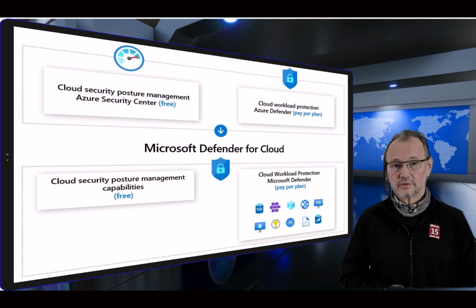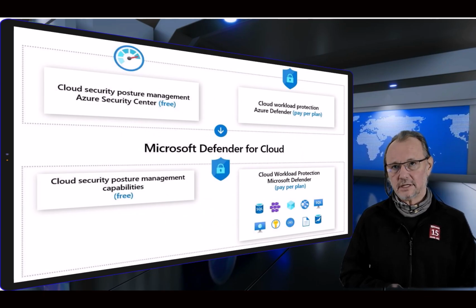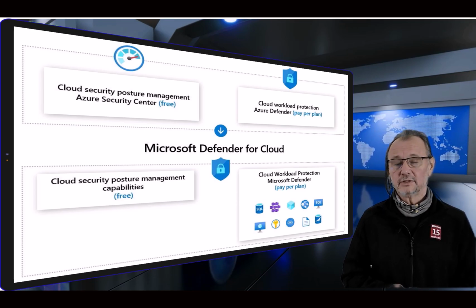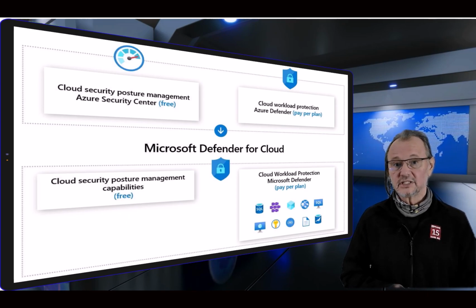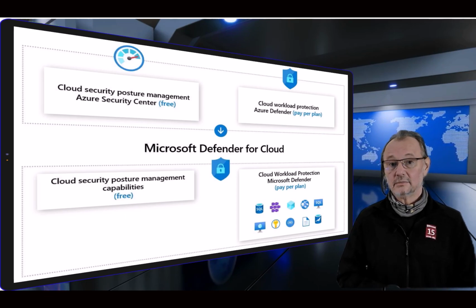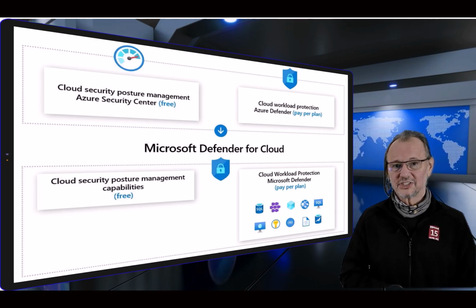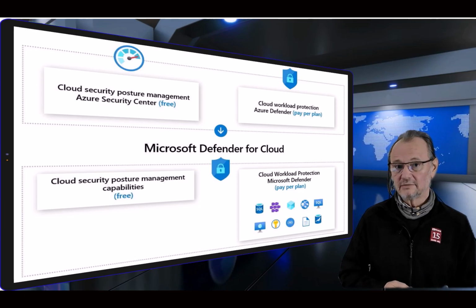Defender for Cloud provides cloud security posture management, CSPM, and Cloud Workload Protection, CWP, helping to improve the security of your environment and services in single cloud as well as multi-cloud and hybrid environments, bringing endpoint protection, threat protection, and analysis into a single pane of glass to reduce operational overhead for your security team.